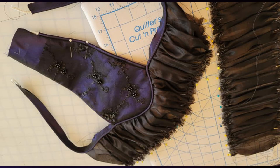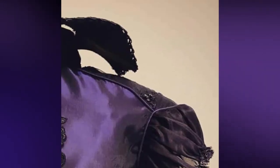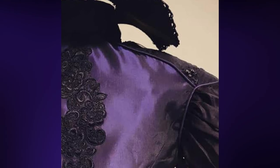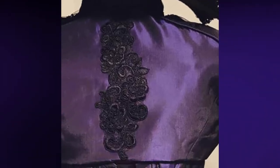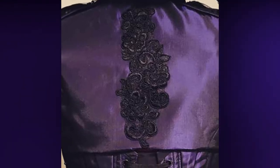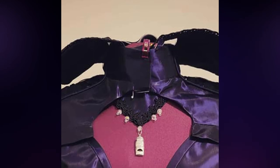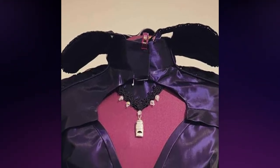Then I attach the gathered fabric to the shoulder piece. Now I have two shoulder embellishments with upper sleeve gathers ready to attach to the bodice. The pads are stitched to the shoulder pieces, and the shoulder pieces are hand-stitched to the bodice at the piping inner seam. And I hand-stitch an applique over the center back seam. The upper edge of the standing collar has been machine-stitched 1/2 inch away from the top edge, creating a channel to insert the large collar.